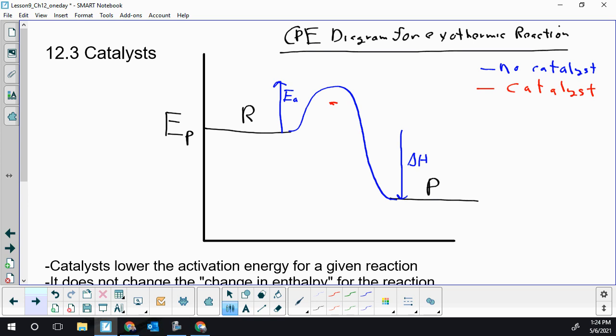So we're going to see a lower top. We have to start at the reactants because the catalyst is not going to change what reactants we have. It's going to have a smaller barrier. And then even though we have a catalyst, we're still going to get to the exact same products. We finish at the exact same place. So if in red I label those key characteristics we've been talking about for chemical potential energy diagrams, our activation energy from reactants to the top is going to be a smaller arrow. Our enthalpy change is identical. That is still from reactants to products.